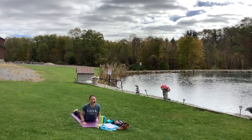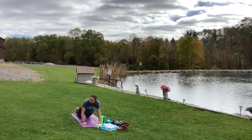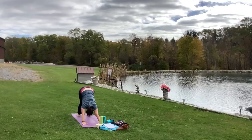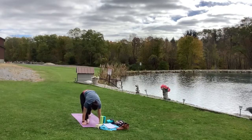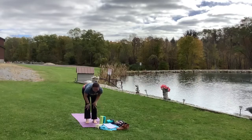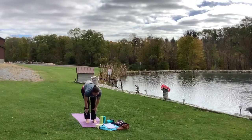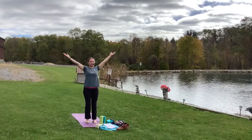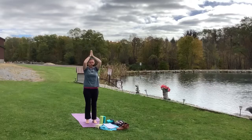Inhale, halfway lift. Cobra. Exhale, downward facing dog. Inhale here. Exhale, step the hands to meet, feet to meet your hands. Inhale, halfway lift. Exhale, fold. Inhale, all the way up to rise. Exhale, palms together, hands to heart center.